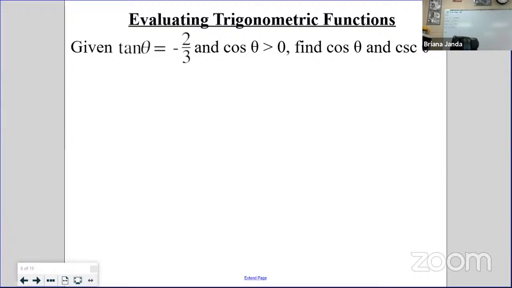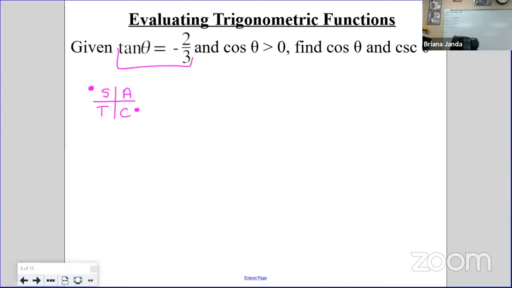So first of all, thinking through my all students take calc, it'll be the same thing. There are two quadrants for each of those pieces of information, but the first piece of information they gave me is in a slightly different format than before. Before they would have used something like cosine of theta is greater than or less than 0. But if they just tell me what tangent of theta is, if it's negative 2/3, it's negative, right? It's just whatever sign is on that number. So the first part that says tangent of theta is negative 2/3, well, the two quadrants where tangent can be negative would be quadrants 2 and 4. Good so far? Just kind of changed up our info there.